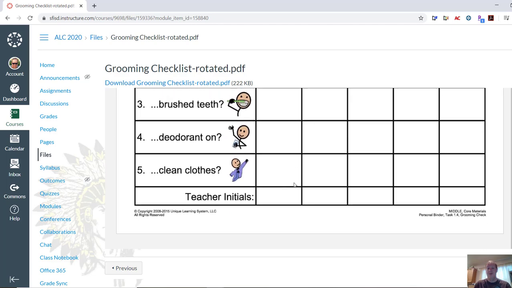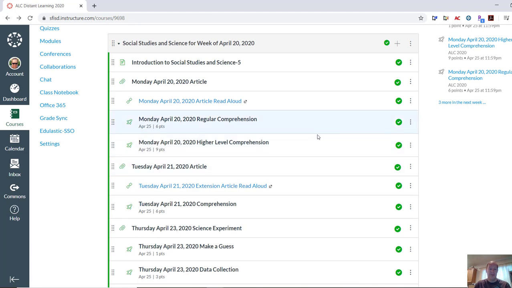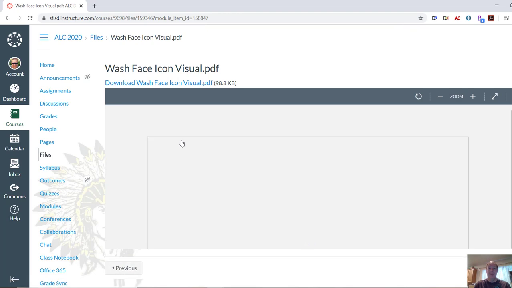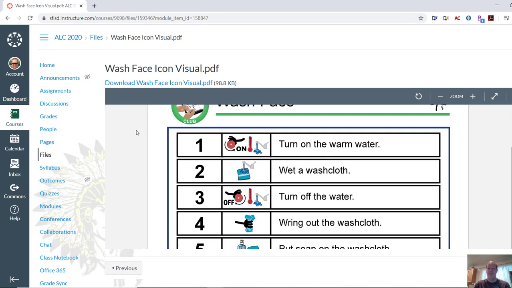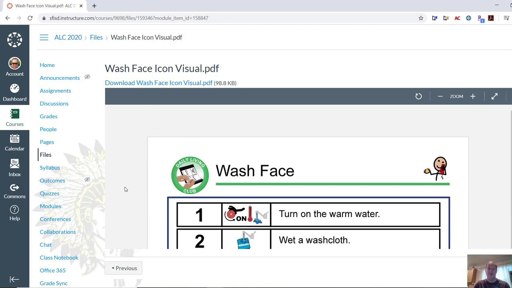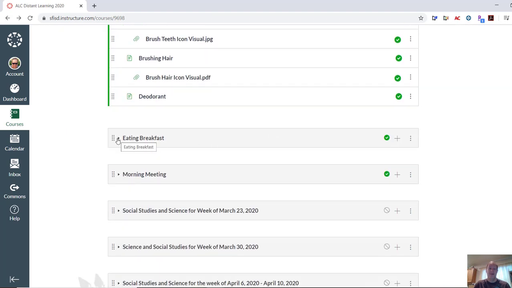This comes from News to You. Most of these things I did grab from News to You just to provide for my families out there, because most of them are lost when it comes to what to do for an entire school day and what to teach. So I was trying to give them that structure and things like that.